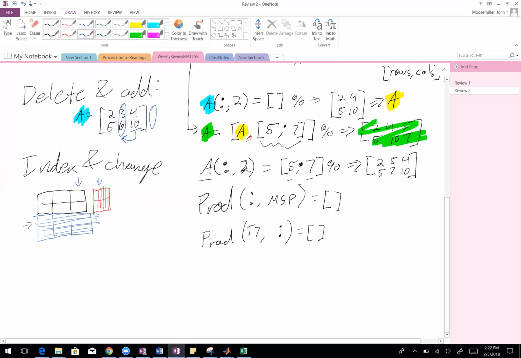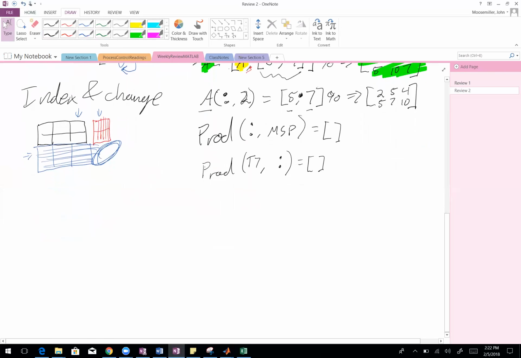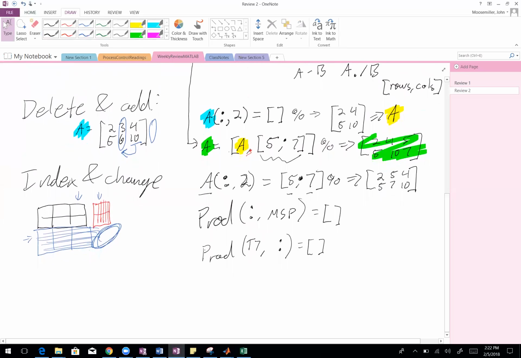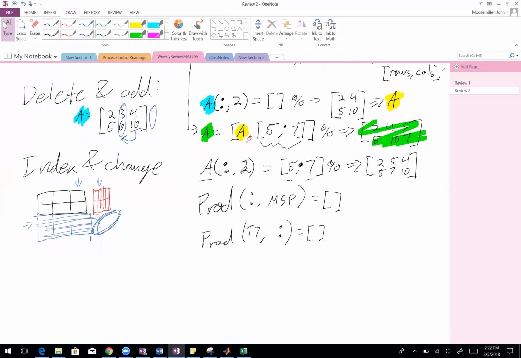Now, the way I've drawn it, could I combine this red, this black, and this blue together? No, right? Because I've got this dead space here. So if I went through and I added my black to my red, well, then I've got, I don't know, maybe like a 15 column matrix. And then I'm trying to add a 3-column matrix to the bottom. That's not going to work, right? So really make sure that your matrices are the same size. I know that this is going to be one of the common problems on the MA. So I'm hoping that you guys are able to master this by the end of the semester, or hopefully by the first exam.